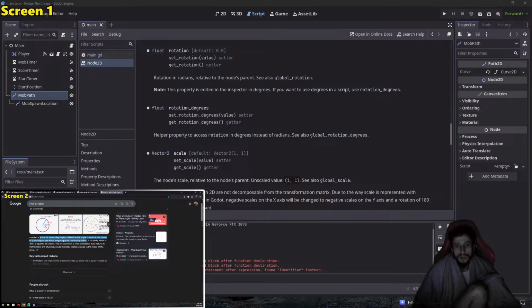Let me try to understand this. A unit for measuring angles. Okay, defined as the angle created at the center. So a radian is the angle.